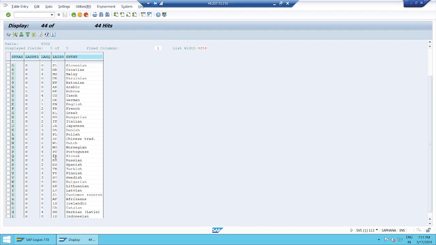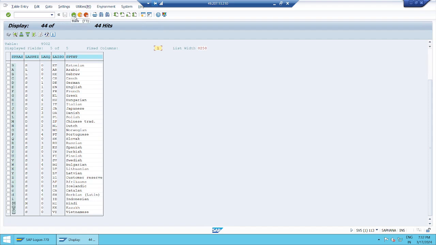But is there any provision to add a new language? No. This is completely an SAP provided table, SAP defined data. That is, the table is defined by SAP, and the table data is also defined by SAP. That's why this is called a control table or system table. System data or control data is there.